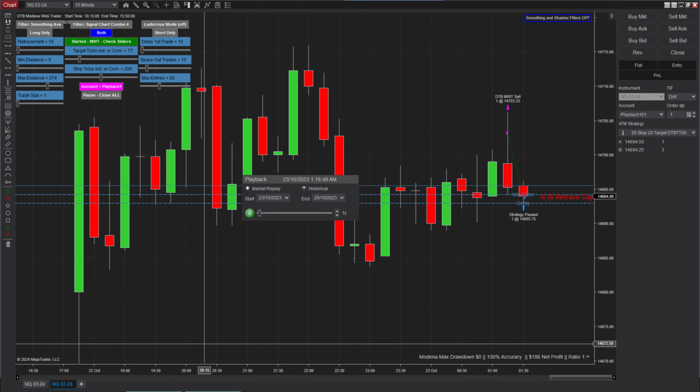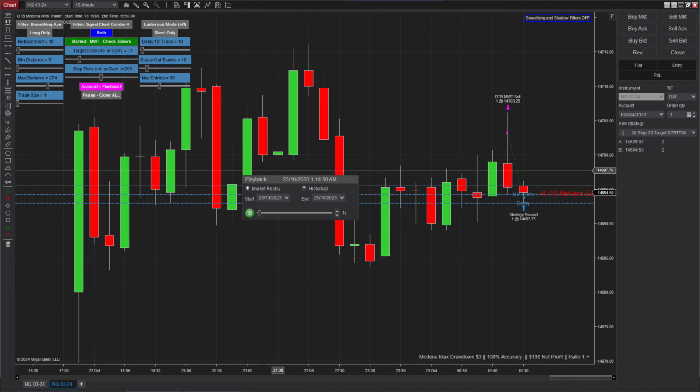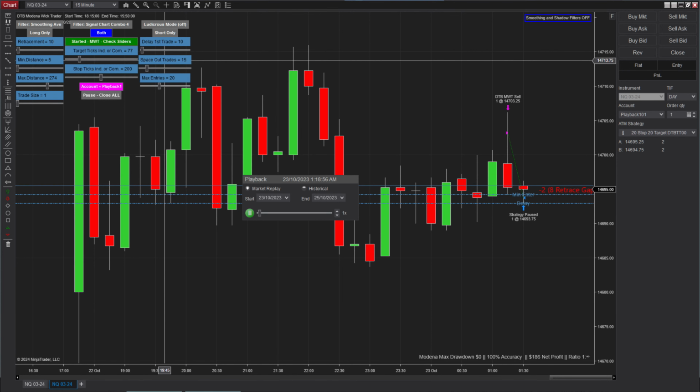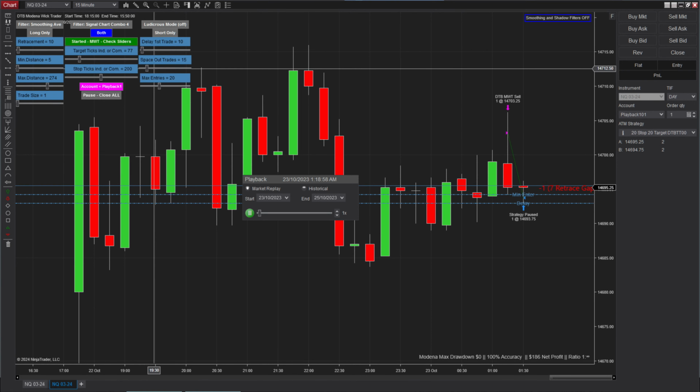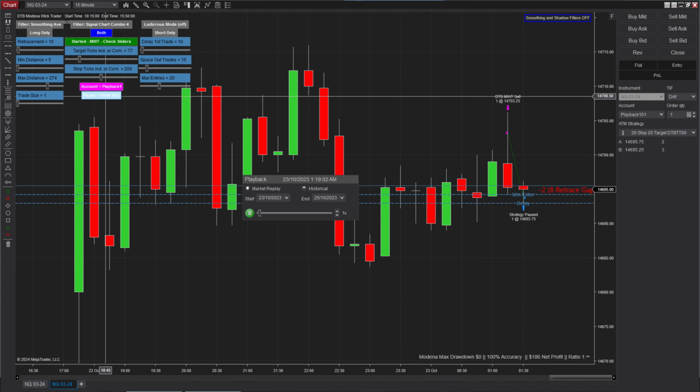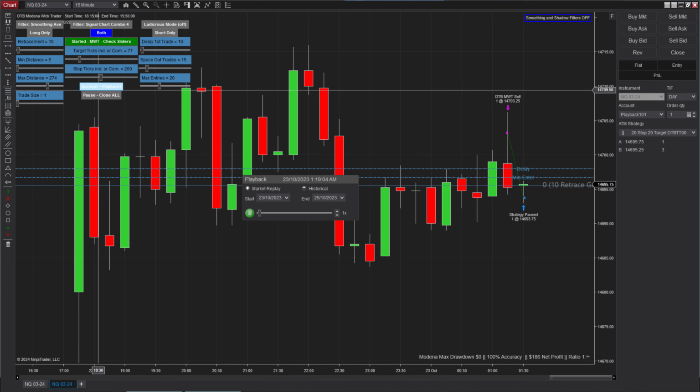So if I want to start the strategy again, I'll press start. Now, this is the cool feature that I've added. You'll see I've got the space out entries there, the space out trades. Now, if you don't want to space out your positions, I've got a little hidden button to click over here. It's the account button.